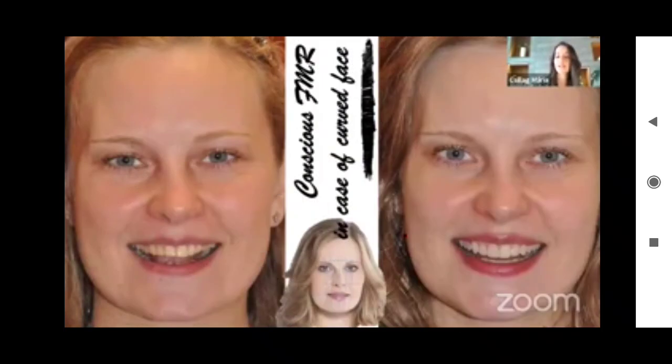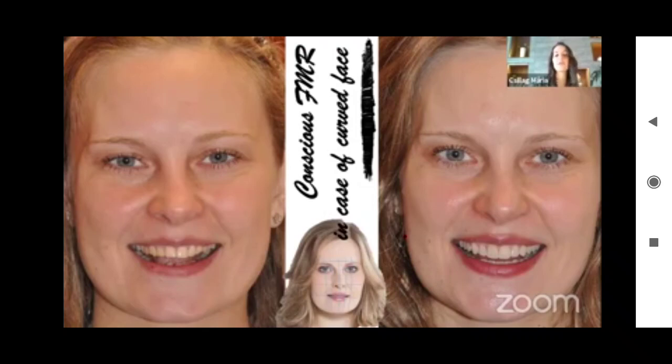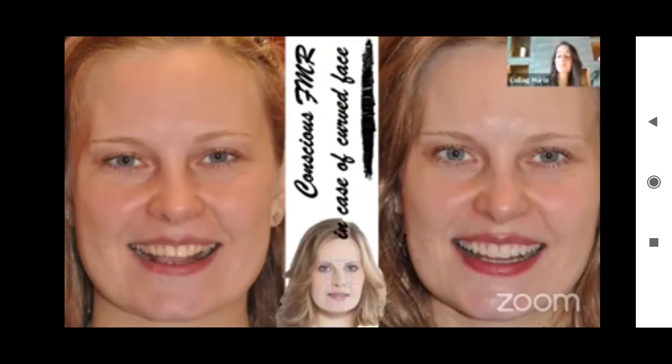So this is the first thing that we can realize. For example, in these before-after pictures, if we had used the straight midline, this lady's function and aesthetics wouldn't have been so nice and functionally great. In the middle, you can see the face with lines and curves, and this lady has a really nice curved midline.